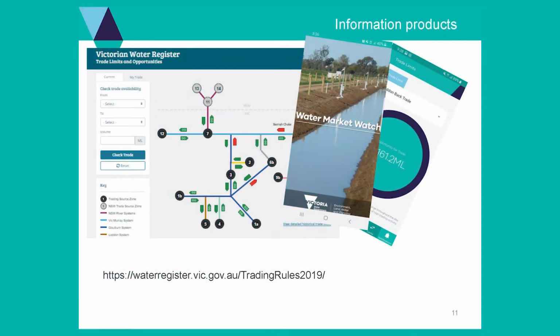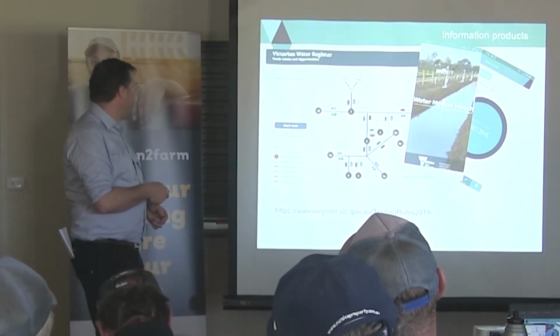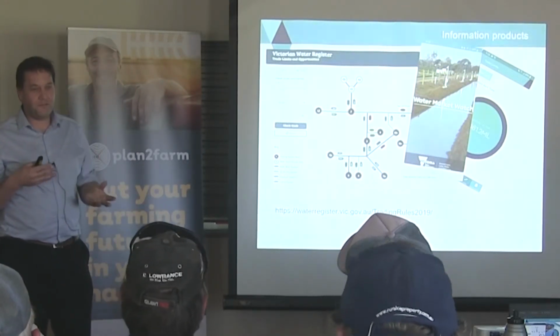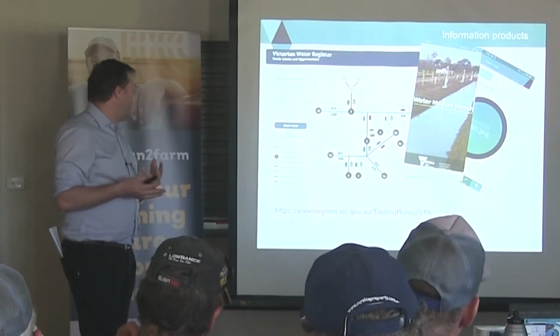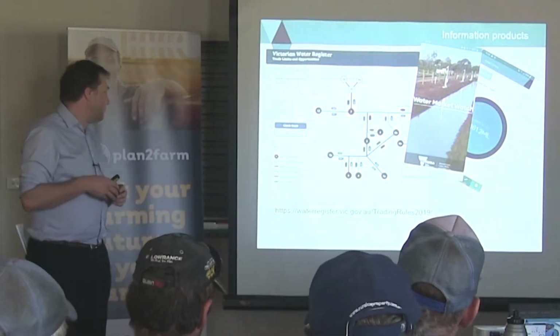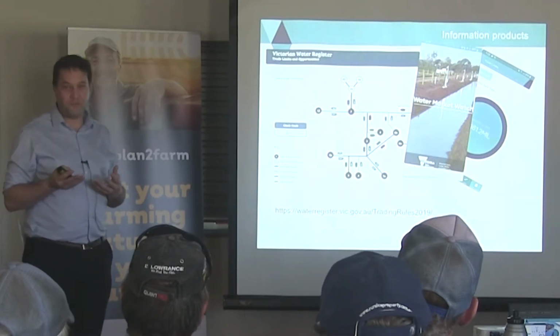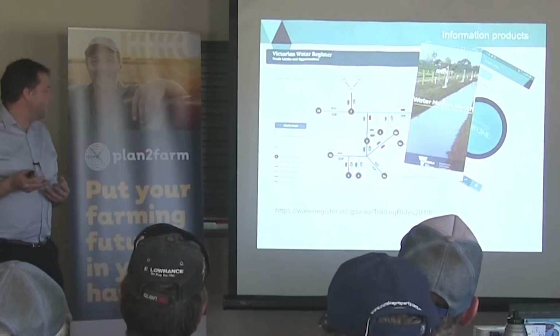So the only other aspect is just to reiterate that there is this schematic on our webpage. It is live, so it shows when there are opportunities to trade water between various valleys, including the Barmah Choke. So you can use this schematic to tell you exactly when the limits are open and closed, and be aware of how they operate. It serves two purposes: more as an education tool, so you can be aware of where you can source water from, but also when you can source it from.